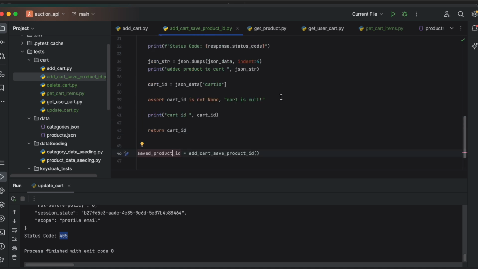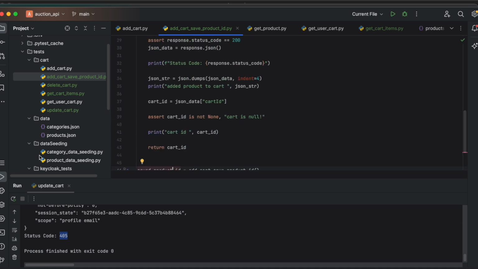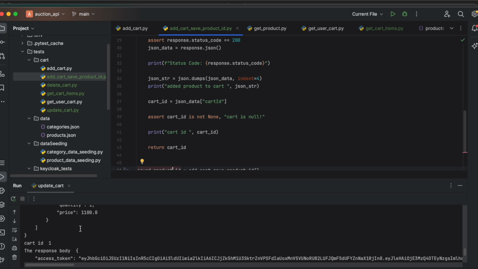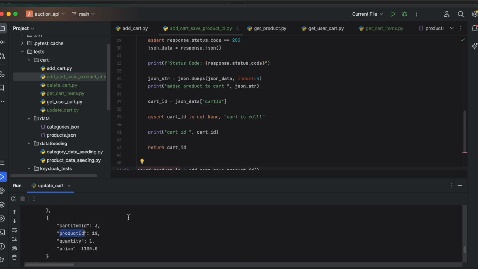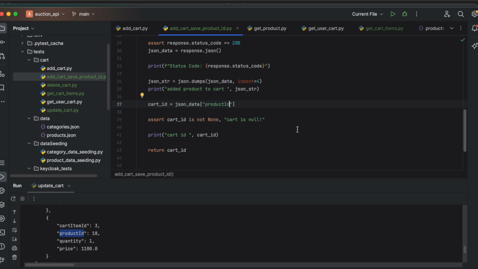So add cart save product ID returns product ID. So look for the product ID. We are editing this one, so we look for product ID, and then we want to say product ID.